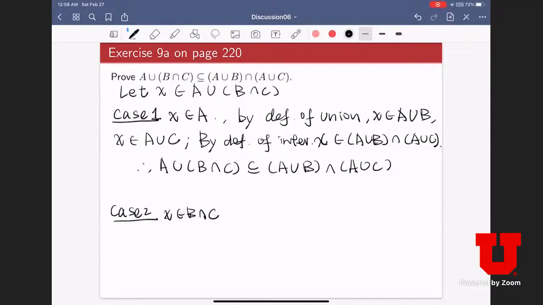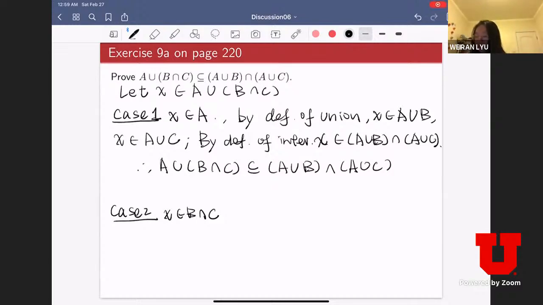So how about case 2? Sorry, do you want to say that again? Yeah, I just want to know how to prove case 2. It's a little bit confusing. I don't know how to use the way we used in case 1 to prove case 2. It's a little bit different. Okay, let's just start on case 2.